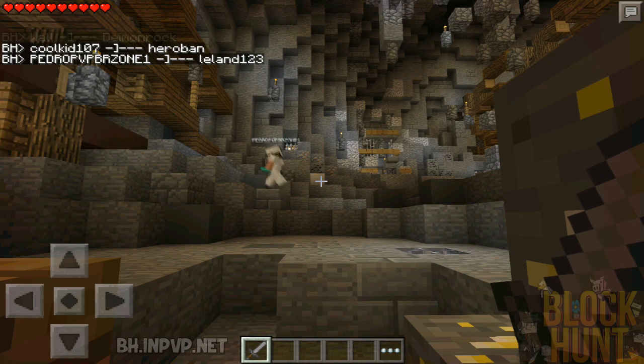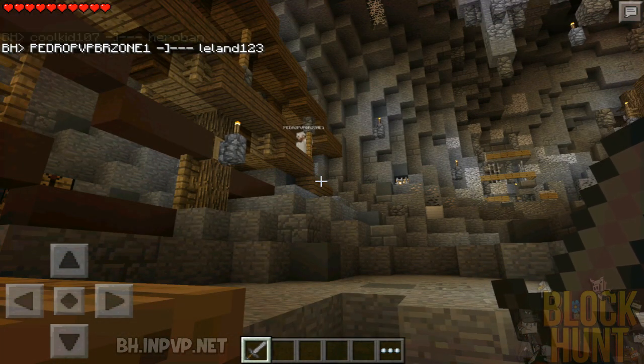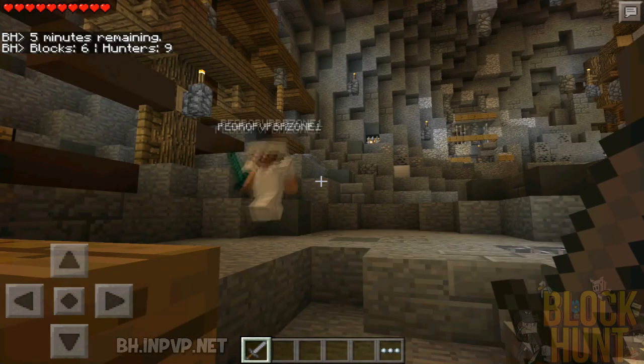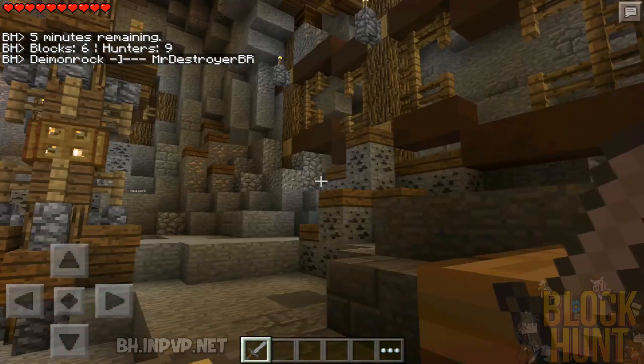Okay, what? I don't think this guy's noticed us yet. Oh my gosh, go away. What is his name? Pedro PvP or something like that. Yeah, Pedro PvP Brazone 1. Okay, no. Oh, he did not notice us. Perfect. Okay, did he find somebody else, though?